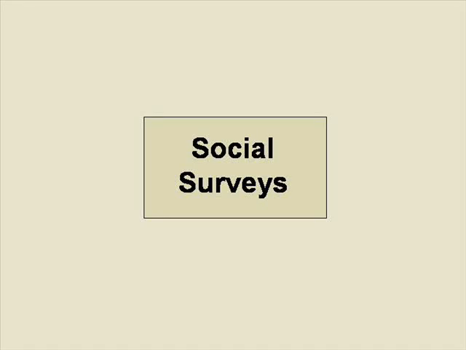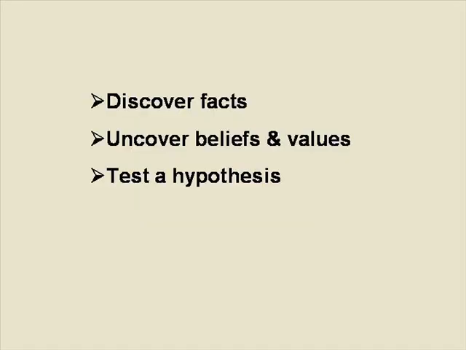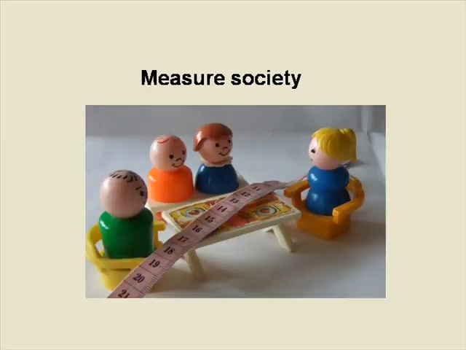Social surveys. Social surveys are one of the commonest methods of sociological research. They can be used to discover facts about a population, to uncover differences in beliefs and values, or to test a specific hypothesis. Surveys involve asking questions to a large number of people, usually from a wide area of the country. It is a method particularly favoured by positivists who seek to measure society.